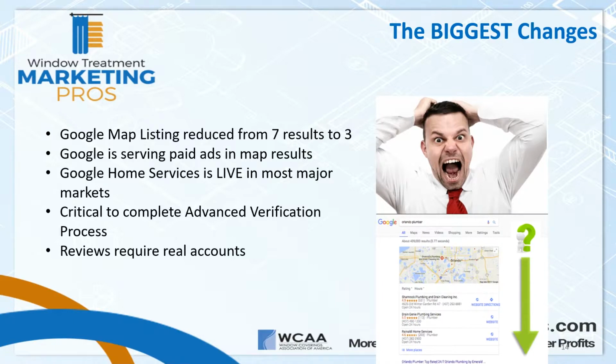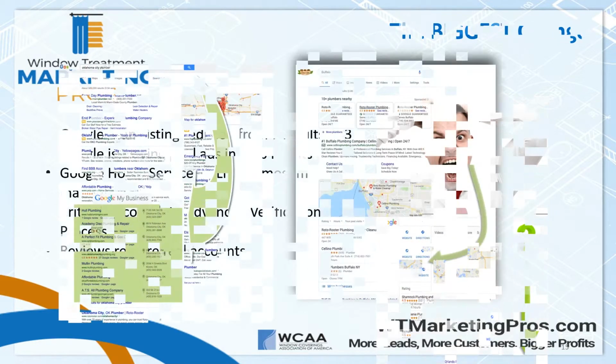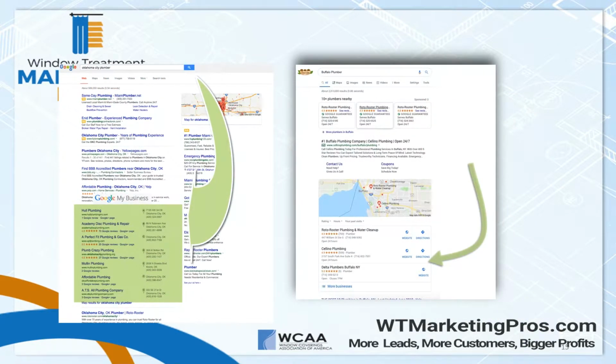And it does require a real account to leave a review on Google now. In the past, anybody could go on and leave a review specifically about how horrible your business was, and there was nothing you could do, and no way to trace that back to a person. So they've cut that down. You really have to have a real account now, and that account has to be verified, which is a lot better for the business owner in particular.